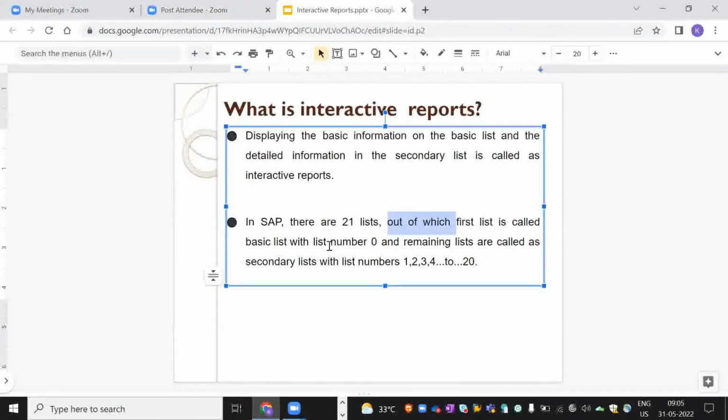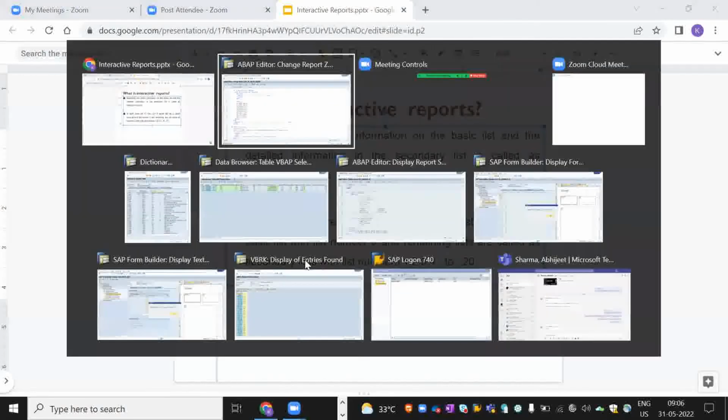Out of which the first one is the basic list, the sales order, which is number 0. And the remaining, we can create 20 lists. Total 21, the count of the pages, but the range is 0 to 20. 0 is considered one report, 1, 2, 3, 4, everything is considered one report. So 0 and 1 you can ignore, these are the basic list. Now all of 1 to 20 come under the outline selection event.